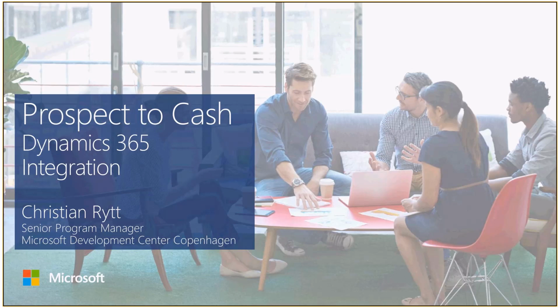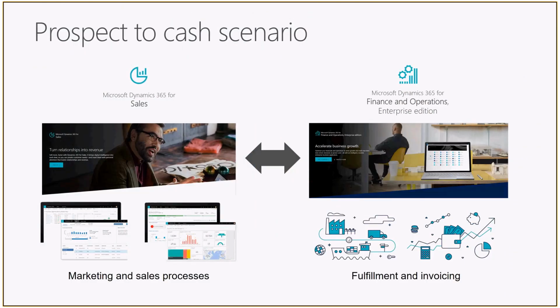Thank you, Janice. So welcome to this session. We'll be talking a lot about prospect to cash and the Dynamics 365 integration. So let's jump right into it. What is this prospect to cash, and what is the integration we're looking at here? The prospect to cash scenario is integration between Microsoft Dynamics 365 for Sales and Microsoft Dynamics 365 for Finance and Operations Enterprise Edition. This is where you want to do your marketing and sales processes in the sales system, and in the finance and operations system, you want to do fulfillment and invoicing.